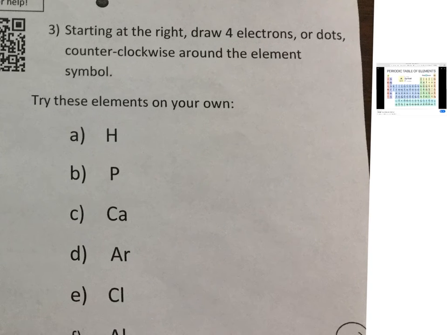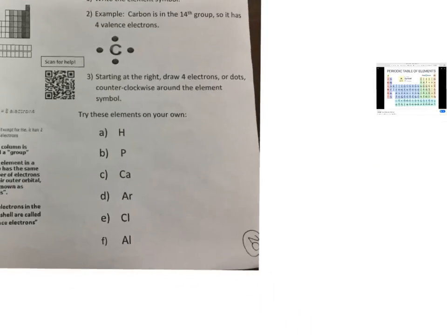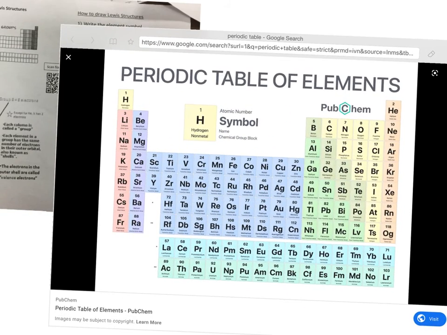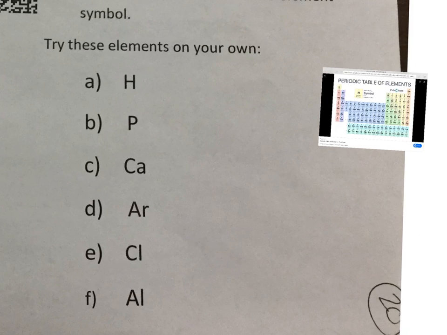Okay, hydrogen, really easy, right? Just has how many electrons in its outer shell? Well, it's group 1. All the group 1 elements have 1 in their outer shell. So that's really easy to do. So let's go ahead and do that real quick. Remember, we're going to start here and just go 1 valence electron.